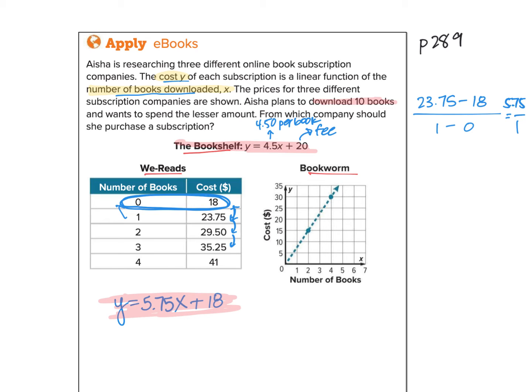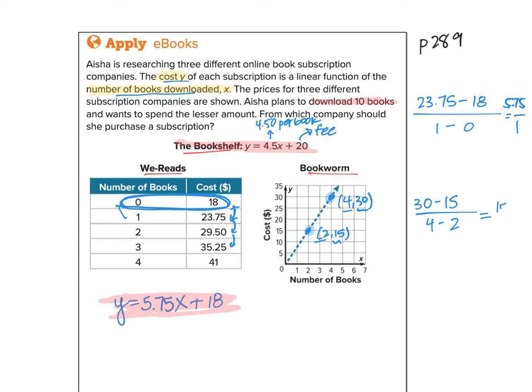Now let's go to the graph. Sorry about that. So the graph, the first thing you should notice is it gives you 2 points. Let's start by writing those coordinates. I see that this first point is (2, 15). I like to write that down. And then this one looks to be (4, 30). The first thing I should do is find the rate of change. So let's subtract our Y's. I'm going to do 30 minus 15, and then 4 minus 2.